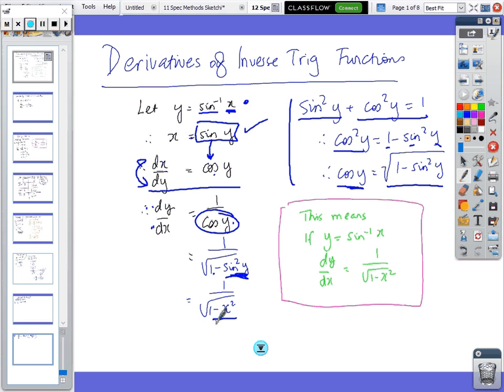Okay, so this means that if you have a function that is inverse sine, then its derivative will be 1 over root 1 minus x squared, which is easy because you can sub values in. Okay, copy that if you want to, but at the end of the day, you just have to know that block of green. Okay, come across when you're ready.